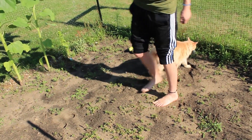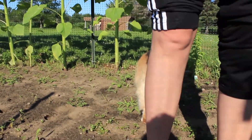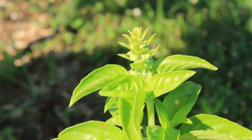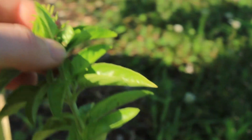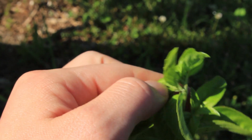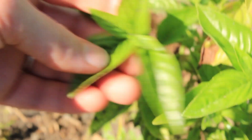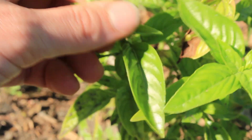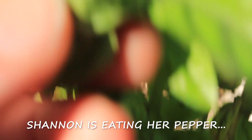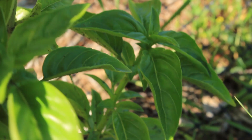There's a bee on my head! That is the flower head of basil - you can pinch that off. These will branch out. As you're harvesting basil, you can pinch the heads off, and in between you'll see the starts of new branches coming out, and that'll help them bush out.